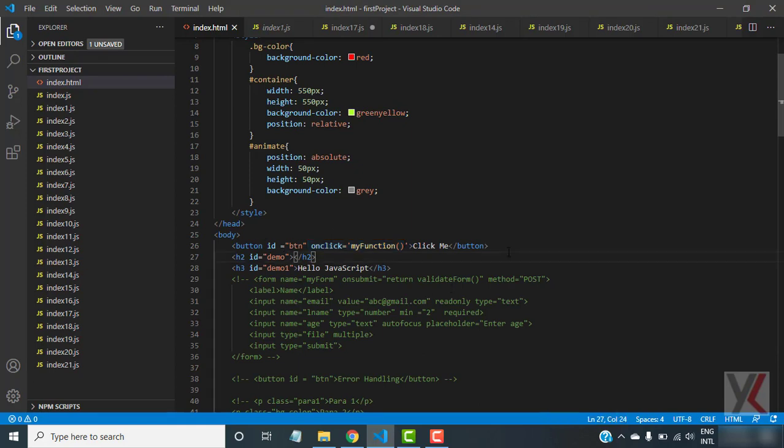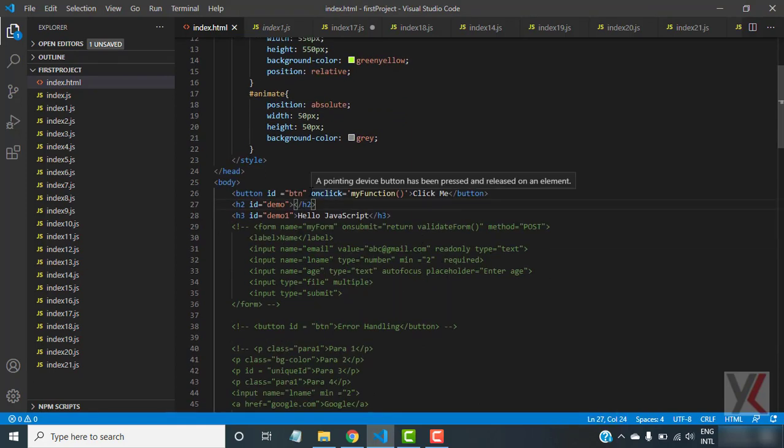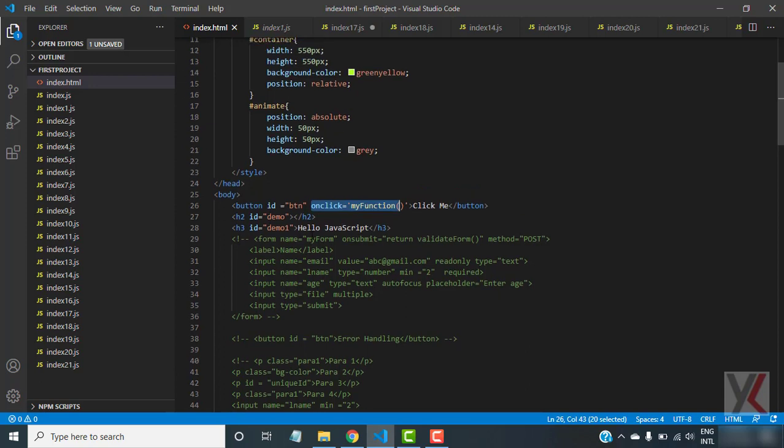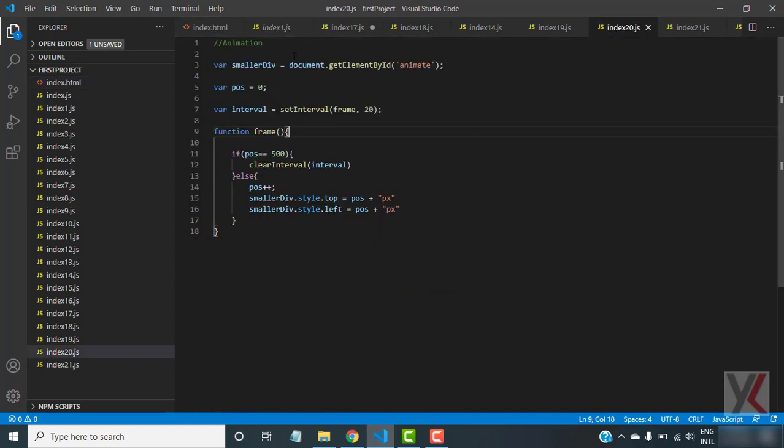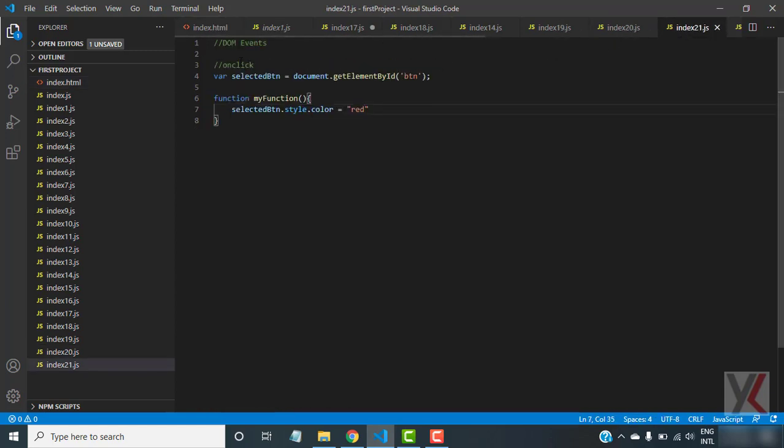You can also apply this onclick event inside any tag; I'm applying it only onto this button. This onclick is an event, actually. So here we have covered our onclick event first.